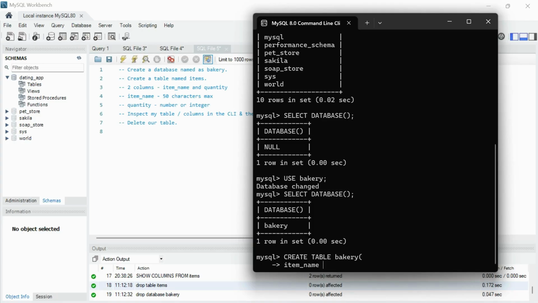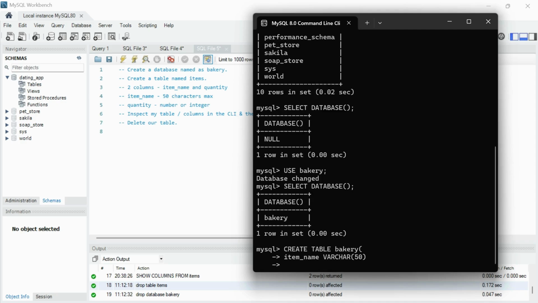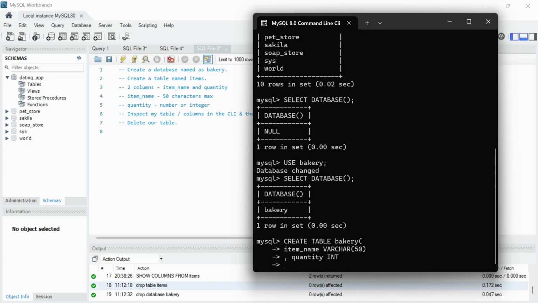So there we will define the data type as varchar and maximum is 50. Now I forgot to add the comma here. Okay, I will add it here. Then the next column is quantity and the type is integer.